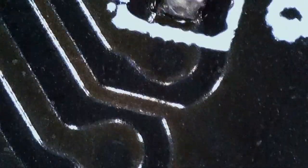Anyway, it's very useful for inspecting the boards. Let's say I can go higher a little bit. There we go. Compromise. We can change the focal length manually somehow, and we can take a look at the board from a distance. It's like 3 millimeters above the board. Yes, very interesting.